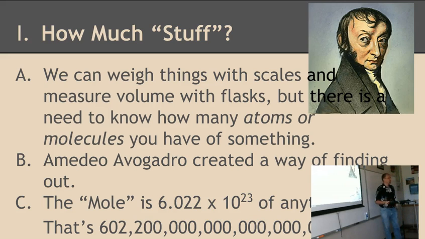Okay, so chemistry is very measurement dependent. As you are doing chemistry, you've got to know how much of this thing and how much of this thing are reacting to make how much of something else, right? And so here in the room, we weigh things with scales. We've got flasks and graduated cylinders for measuring volumes. But when you take a measurement of a liquid, let's say you've got 5 mils of something, you know you have 5 milliliters of that. But how many molecules of the liquid does that 5 milliliters represent? Well, you don't really know. And if you're going to be reacting something with something else, you need to be very careful that it all reacts, so you don't have any leftovers of one or the other. You need to know how many molecules of this substance you have and how many molecules of the other substance you have so that you're reacting a one-to-one relationship and they all react, they all go away.